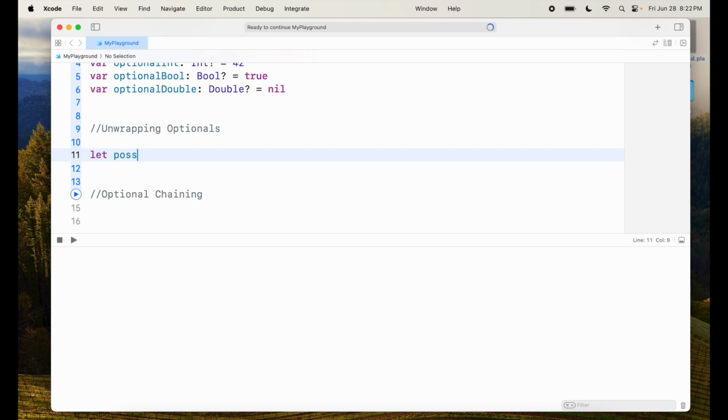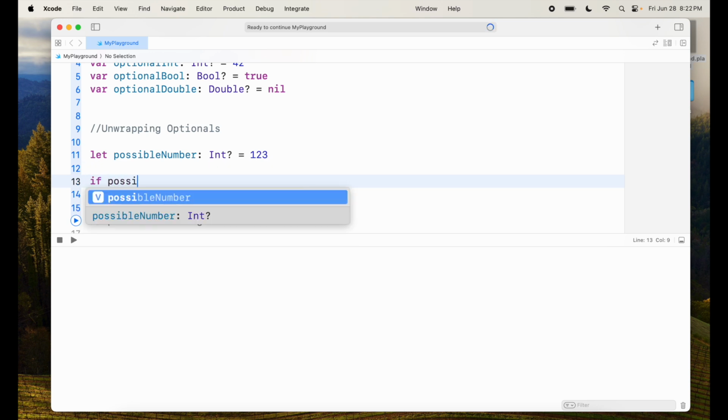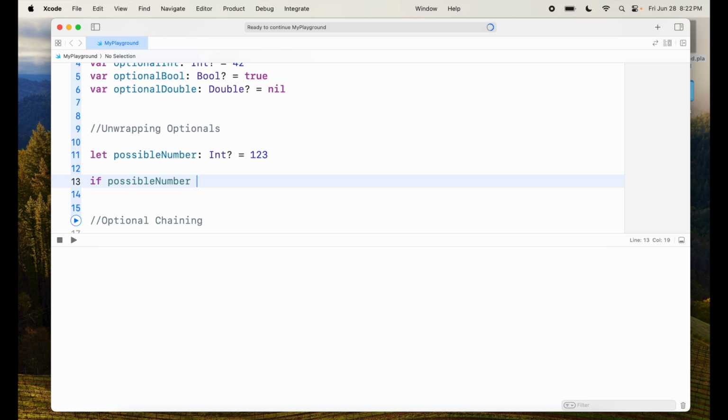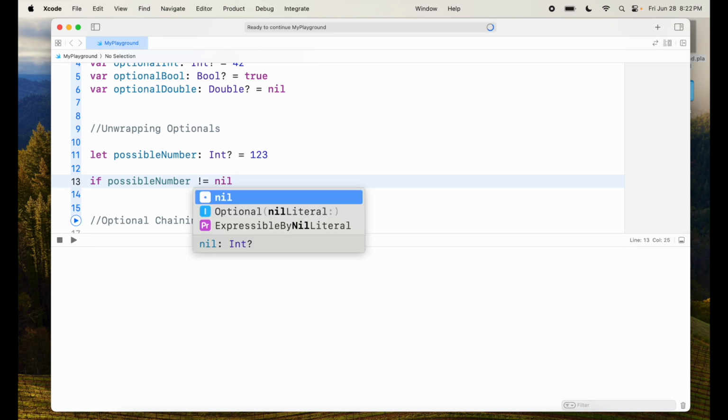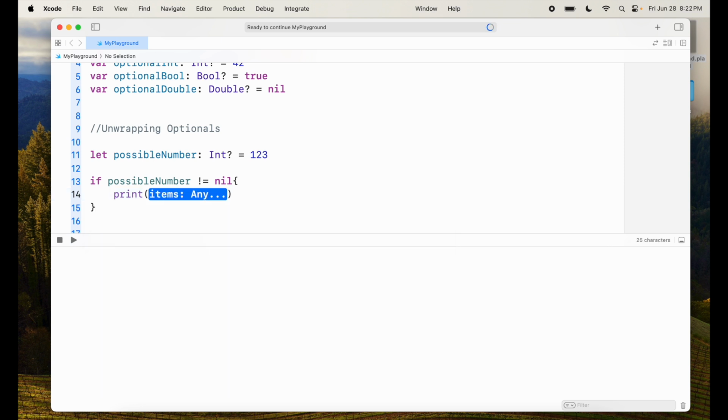Let's look at an example. So possible number, I'll say it might be an int or a nil. I'll give it a value 1, 2, 3. And now I can force unwrap it by saying if possible number not equal to nil, then I can say print. What do I want to print?